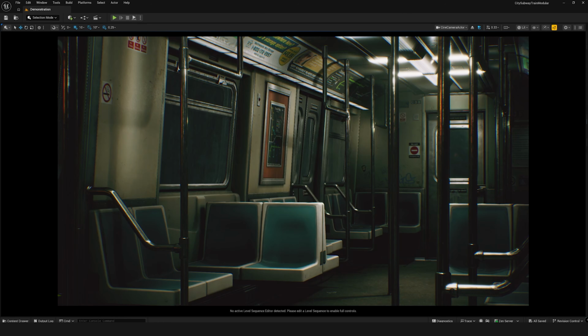So I just wanted to quickly make a small comparison between baked lighting versus Lumen in terms of optimization. Here we have the city subway train modular scene created by Clinton Crumpler from Decagon. In this scene, everything's been pre-baked. If I move any one of these assets, you'll see that it is a baked asset. Right now we're running closer to about 75, in some cases 80, with 13 milliseconds running. And it seems fairly reasonable.